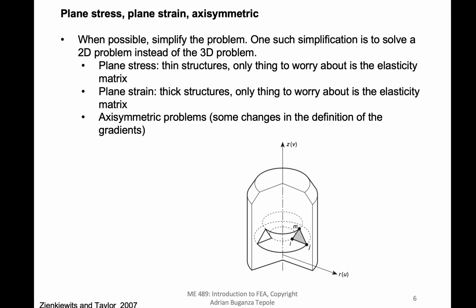And as I introduced in a couple of lectures before on linear elasticity, we have this D matrix, which has the material properties. And you can just change that for plane stress and plane strain. And the axisymmetric one, as I said, requires a little bit more work. So just take my word for it that you can describe solids of revolution with an axisymmetric finite element formulation. Abaqus has one. So you would have to look a little bit into it to be able to do it.